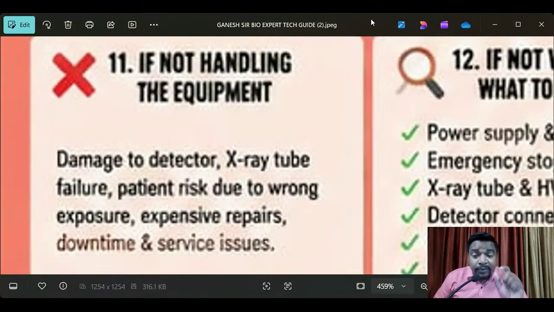Every moment is important, and you should have proactive behavior as a biomedical engineer. If you don't know, nothing to worry. Everything is for support purposes, I'm here to provide the information, and I will provide a lot of information like this. Now see here, if the mammography equipment is not handled, what will happen. These are the things I have given, and it is visible right now. I hope you are listening to my voice. You got my point. Now come to the point right now.